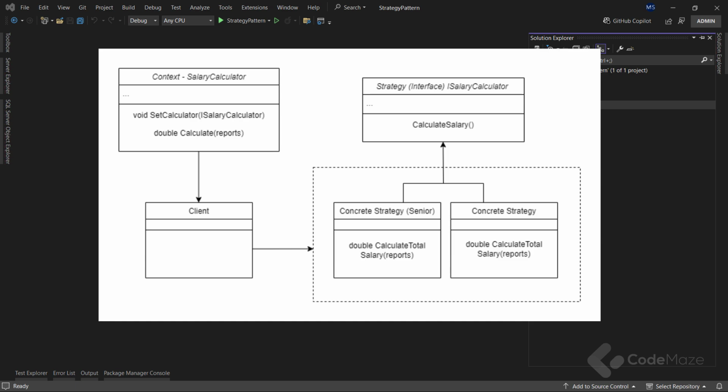As you can see from this diagram, a strategy design pattern consists of the context object, which maintains the reference towards the strategy objects. But it's not the only part of the puzzle. For the complete implementation, we need a strategy interface to define a way for the context object to execute the strategy, and the concrete strategy objects that implement the strategy interface. So with this theory out of the way, let's start with the implementation.